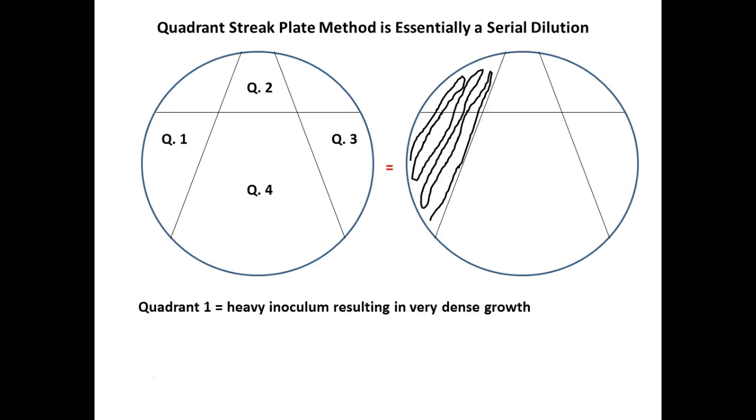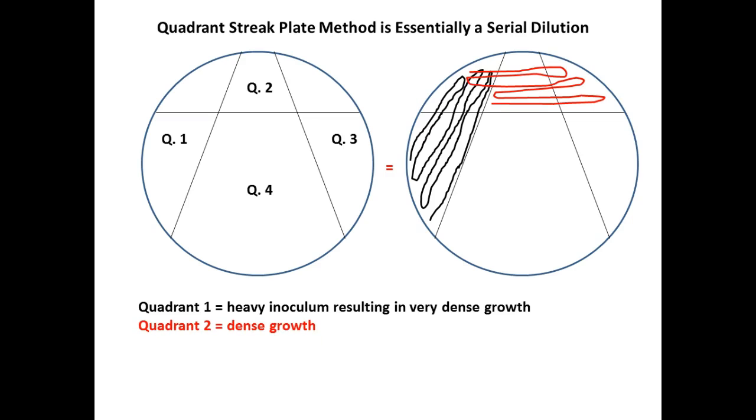So in the first quadrant, you would apply your organisms with the loop, and it's invisible coloring. At this point, you're not going to see them. Teeny tiny. When we come back, hopefully we see that large amount of growth. You'll notice that this first quadrant kind of crosses into what's going to be our second one. When we start in this quadrant, we're going to be picking up organisms from the first one and spreading them into the second quadrant, and then even partially into the third.